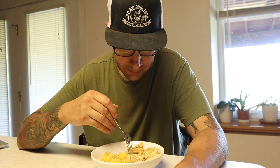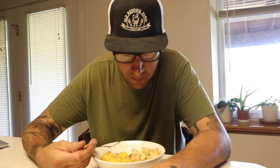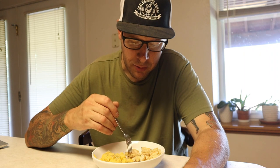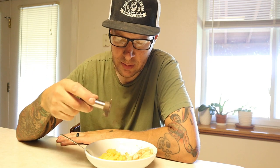Oven roasted kohlrabi with salt, pepper, parmesan cheese, and thyme. It reminds me of, well, it's a root vegetable, so it reminds me of roasted radishes in a way, but not so spicy. Radishes have their own distinct flavor. It's actually really mild, it tastes good. It reminds me of roasted potatoes in a way, but with that root vegetable flavor. No, it tastes pretty good. It's similar to mashed potatoes.